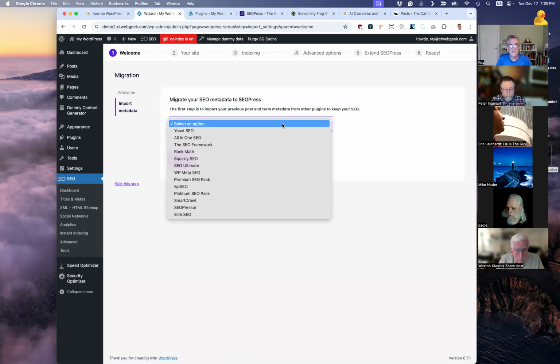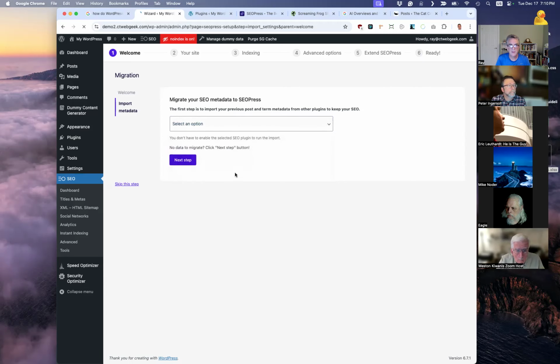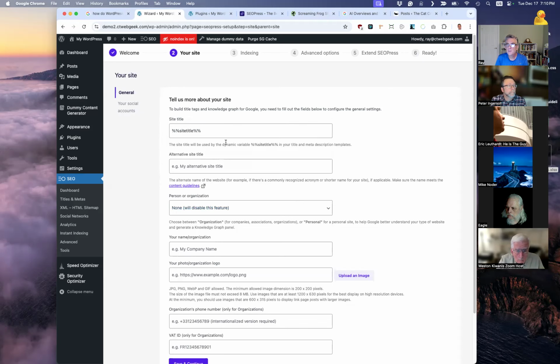One of the first things it says, just like Peter showed on Slim, is if you already had an existing SEO plugin, let's say you're moving from Yoast, and somebody else did that work for you, you don't want to lose that. You don't want to start from scratch. You can import, in this case, it's a blank site. Very similar to what Slim had, by default it'll use your site title. It's asking, do you want to just use the site title that's saved in WordPress, or maybe your site title is too long, or you want to make it a little bit more friendly, etc. You can change this and stick this in.